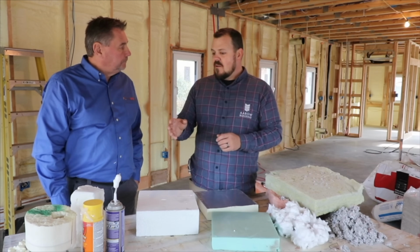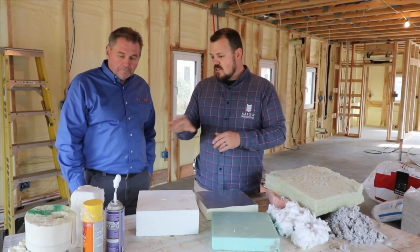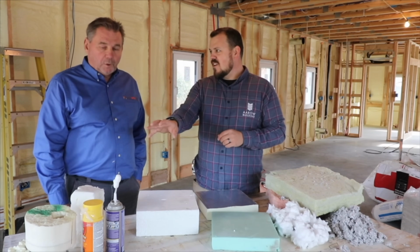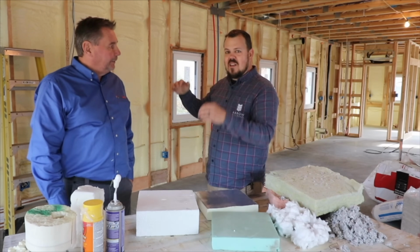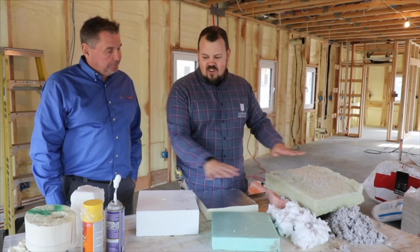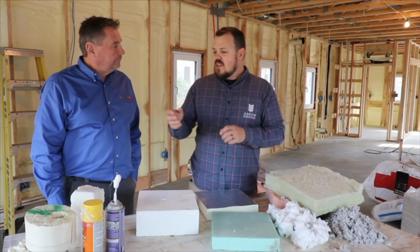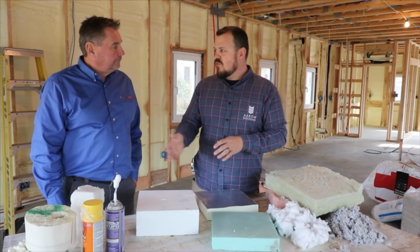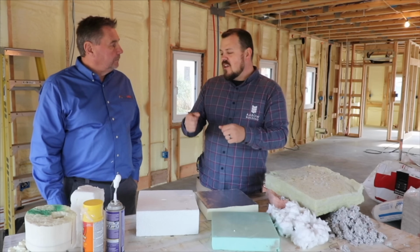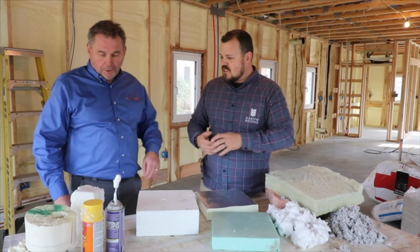But when we're talking about spray foam, the interesting thing is this is a product that's manufactured here. Not here in the state of Missouri, I mean here. Manufactured on site. The rest of these are all taken care of and shipped to us, and all we have to do is install them properly. These come in chemical form and we have to mix it and put it on the wall. Now, the gun sprays it out, right? Do you want to talk to us about the process for spray foam?